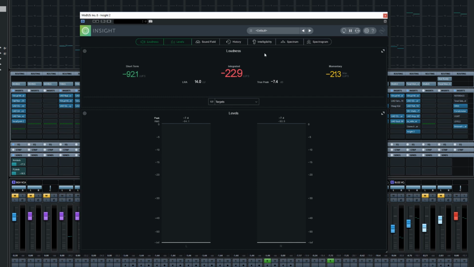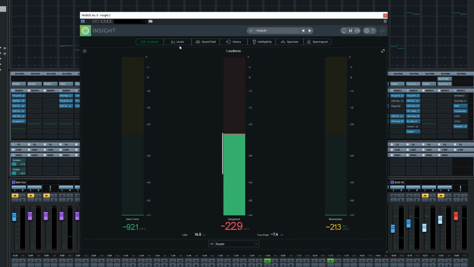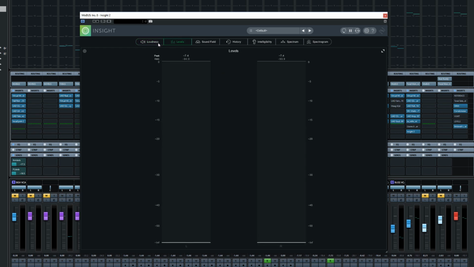And they indicate each module of this section. So we can actually turn them off. We can't turn them all off. We've got to have one on. So you'll see this is the loudness module, let's call it a module for instance here. And then we can have a levels one. So I can turn that off and just show the levels.